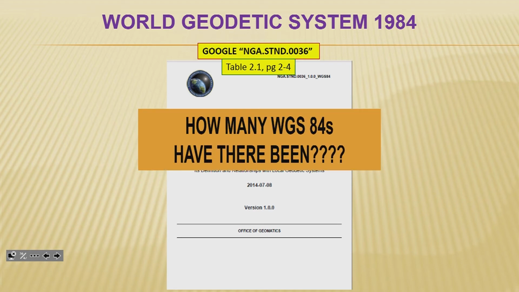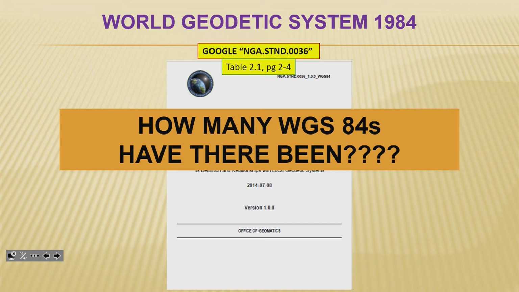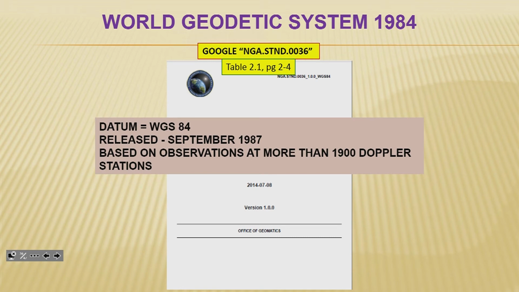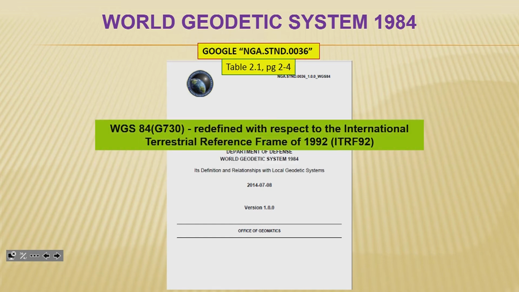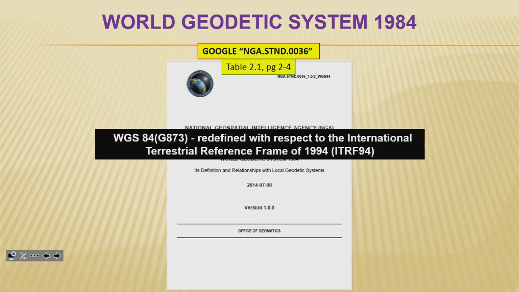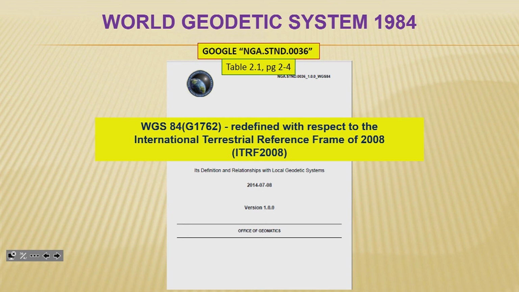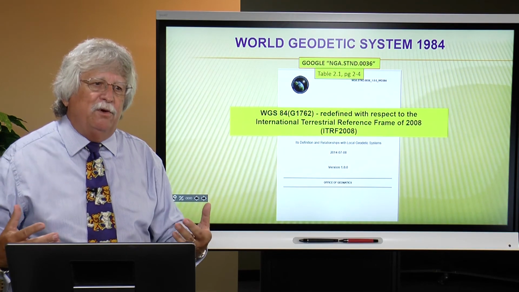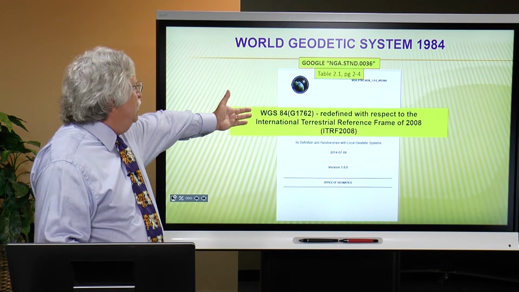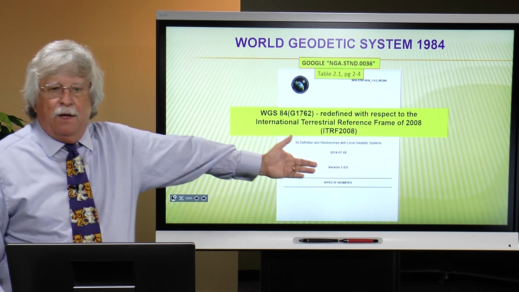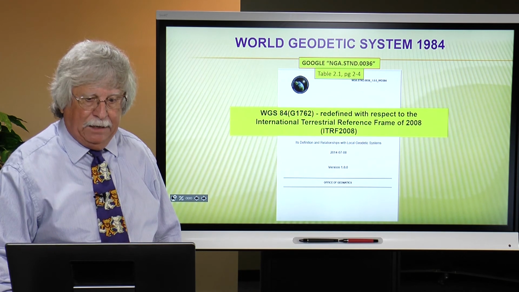And in there, what you'll find is how many WGS 84s have there been? And I'm just very quickly going to run through them here. There was the original, and this is what everybody commonly refers to: oh, I have WGS 84. Which was very quickly replaced by WGS 84 G730 with respect to the ITRF. Remember that ITRF thing? Then there was WGS 84 873 with respect to ITRF 94, and it goes on and on. Periodically, every couple of years, the Defense Department changes this coordinate system to be as close as possible with the ITRF. Today, that being defined as WGS 84 G1762 with respect to ITRF 2008.